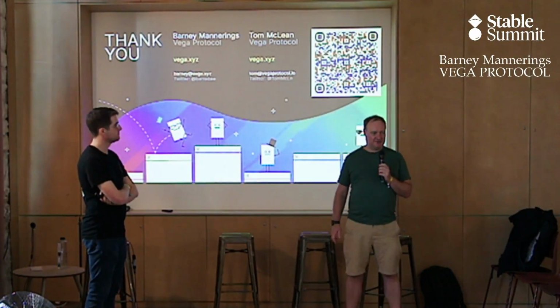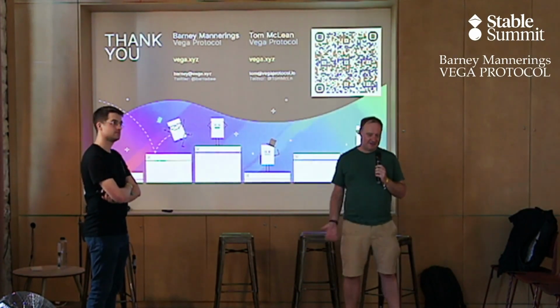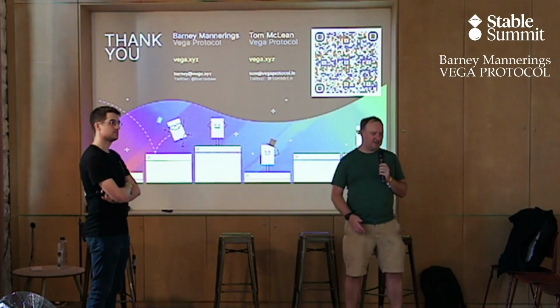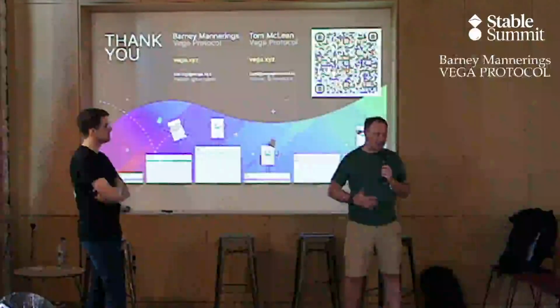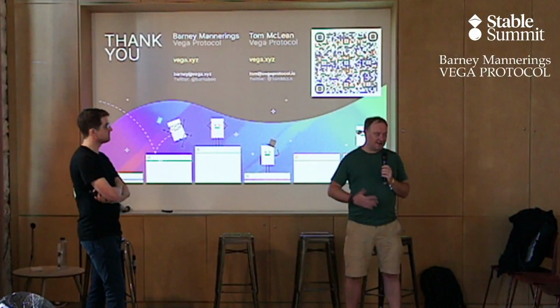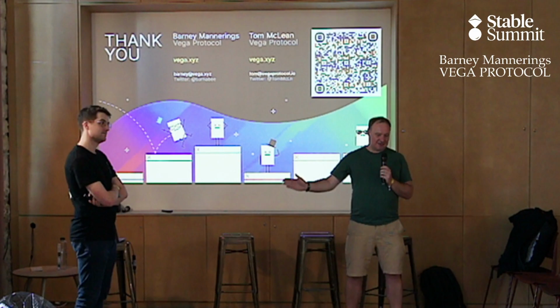So effectively, when you send the assets there, they then get recognized in your Vega wallet and appear on the Vega network. And then when you want to withdraw them, you just say to the Vega network, I'd like to withdraw these assets, and the Vega protocol will then check that you have a balance to withdraw, and the validators will sign a message which you send back to the Ethereum smart contract.